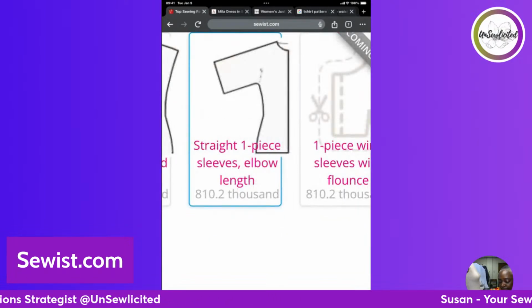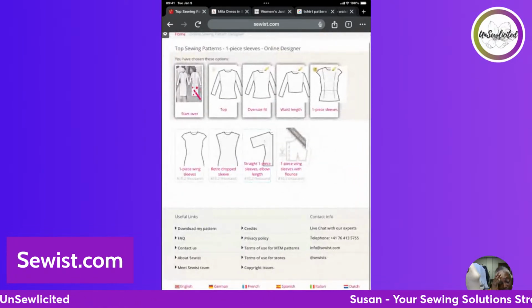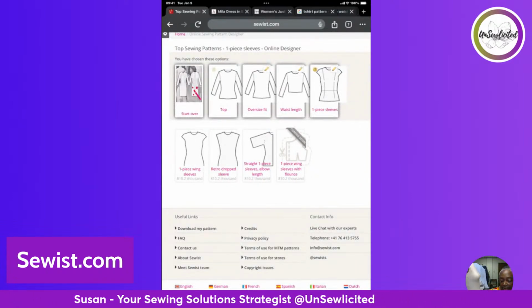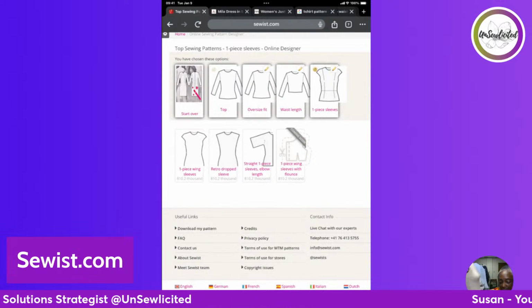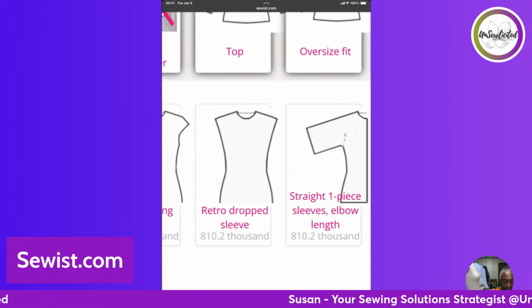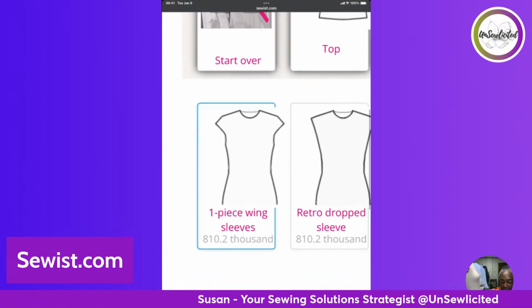Okay. Now, you really have to spend time learning these silhouettes. This software will help you with that, only because it has descriptions below it, what you're looking at and what you're choosing, so you'll understand what you're choosing. I think you're talking about that type of sleeve. Let me know if that's right, or is it this one?